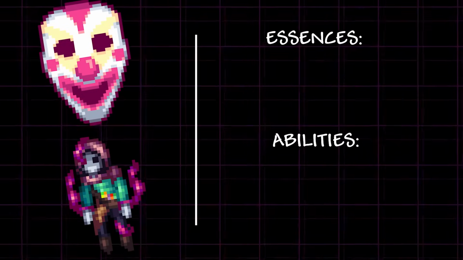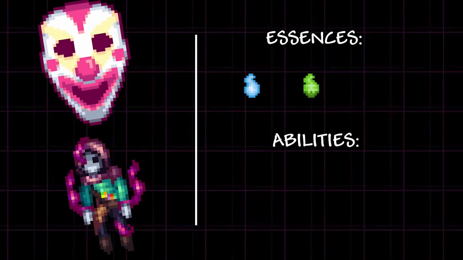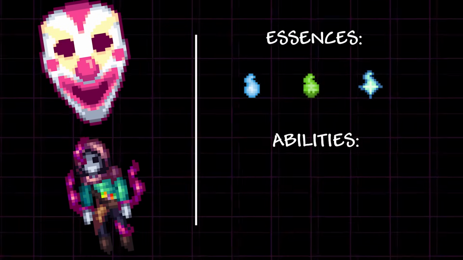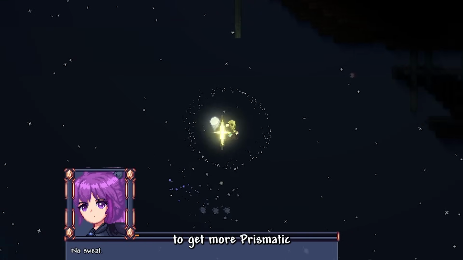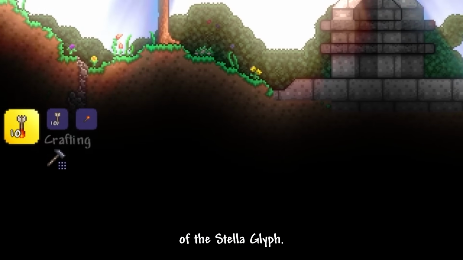Now for the aftermath. The essences I got were the essence of the Dancing Seas, essence of the Dragon, and essence of the Hydro, which were kind of useless since none of them made any melee weapons. I didn't get any Stellar Array abilities, and I didn't get any Stellar Novas. I went back to mining station areas to get more prismatic cores, and I went back to Observatory to craft the second tier of the Stellaglyph.